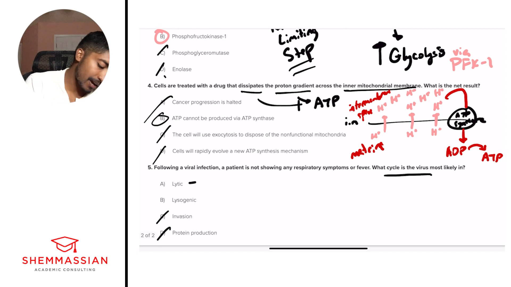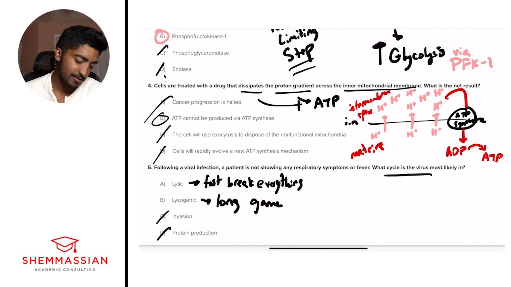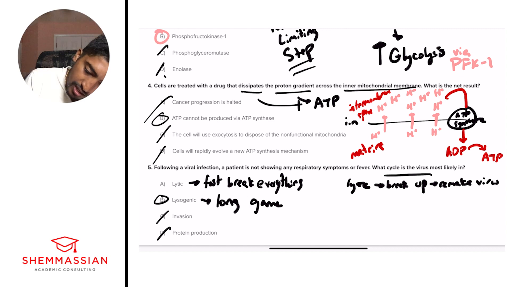So a lytic cycle, I like to think about, is sort of the fast, break everything. And the lysogenic is sort of playing the long game. And so those are my two descriptive factors. And with that, we should be able to pick B almost immediately. But let's go through it. Let's make sure we understand the lytic and lysogenic. The lytic cycle is the virus comes in and sort of starts destroying the cell. Lys is the cell. Lytic comes from lyse. So lyse the cell. Break it up. And then it likes to remake itself. Remake virus progeny. And that's very important. It's taking the cell, breaking it up, and using the little bits and pieces and the salvage and making more and more of itself. And so that's how it multiplies.